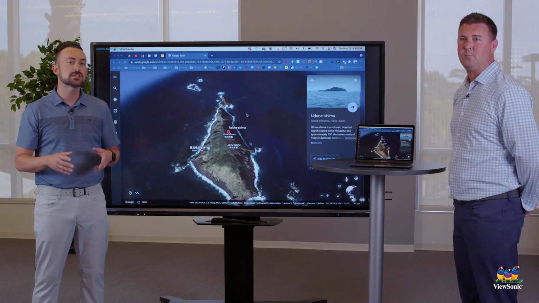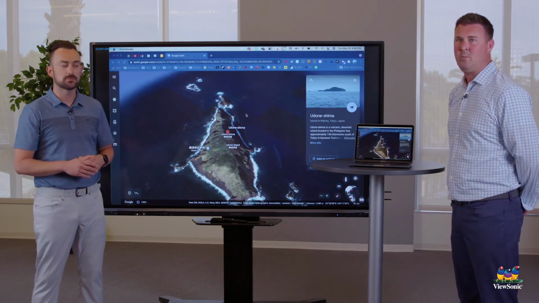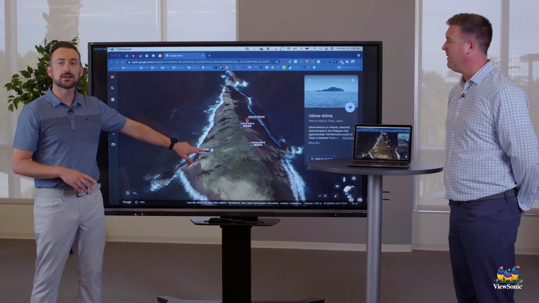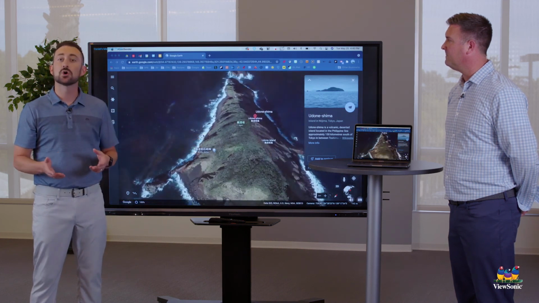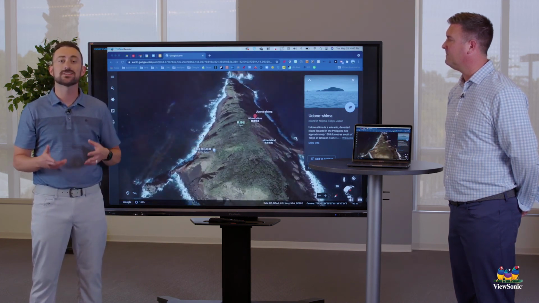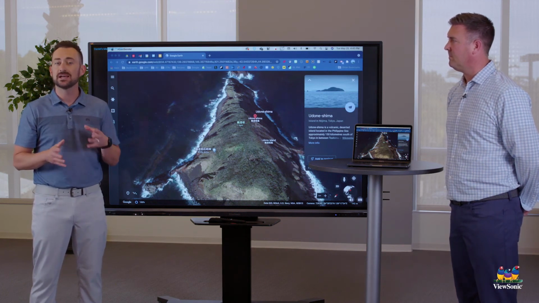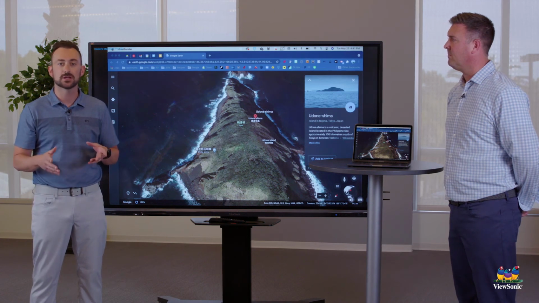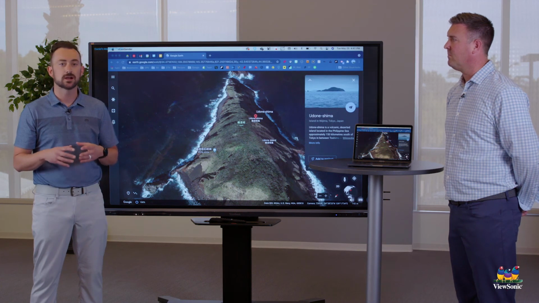In addition, if you're using Mac OS or Windows 10, you do get simple touchback. So you can see here, I can use single touch to drag and zoom in and out here on Google Earth. Now, if you're using Chrome OS, like a Chromebook, unfortunately, that does not support touchback. If you're trying to use an iPad, it also does not support touchback, but you can cast using the AirPlay protocol. Be sure to check out our video on how to cast using AirPlay.